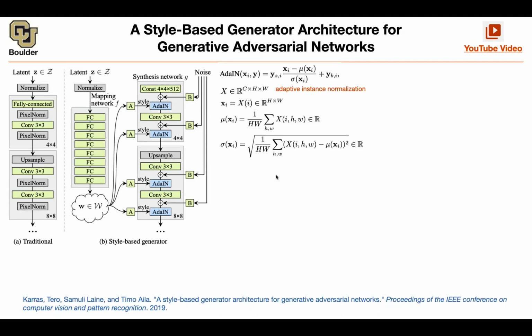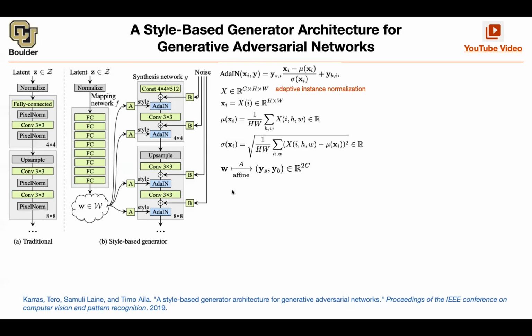Okay, perfect. Now the question is, where do you get these Y's? Where are they coming from? B stands for bias, S stands for scale, and this is going to end up being channel-wise. So for each channel, you have a different Y. It means that if you have C channels, you need to have a YS vector that is C-dimensional, and you need to have a YB vector that is also C-dimensional. If you concatenate these two together, it should give you something that is 2C dimensional.